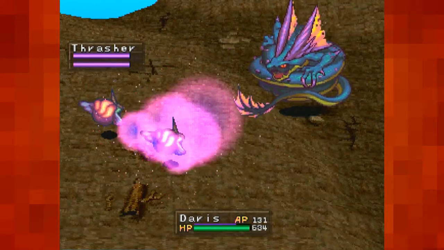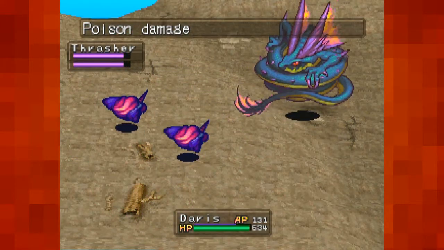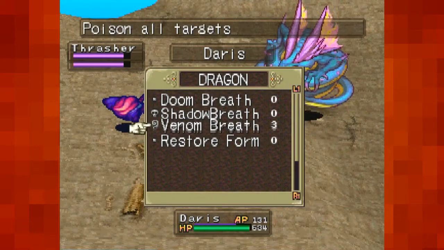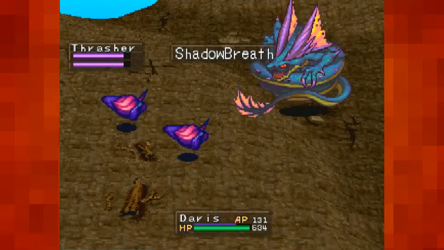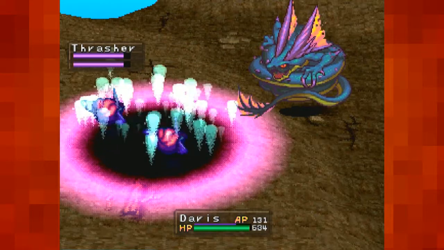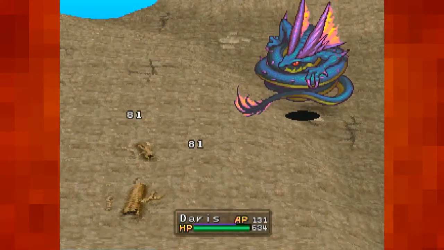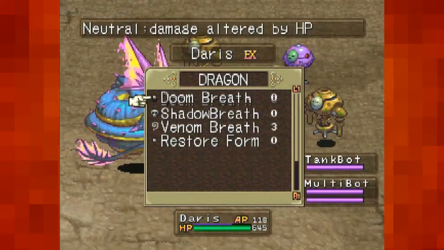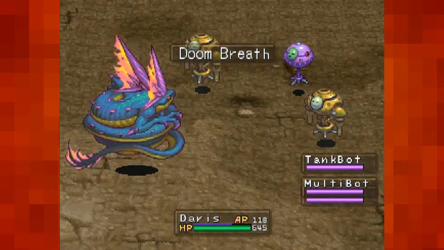Venom Breath, which is the usual poison breath attack. Shadow Breath, which is an instant death effect on all targets. And lastly, a Doom Breath that does physical damage, altered by HP.